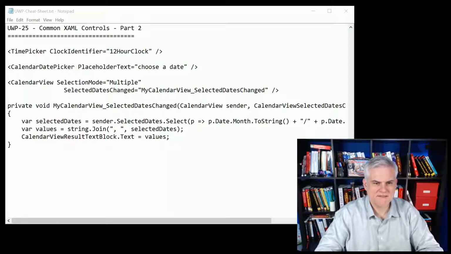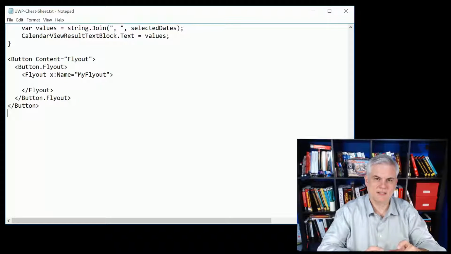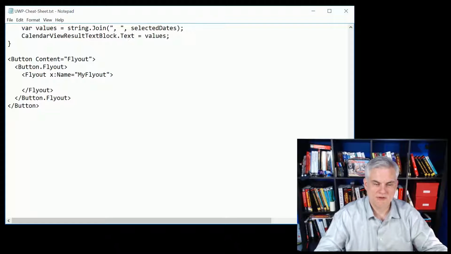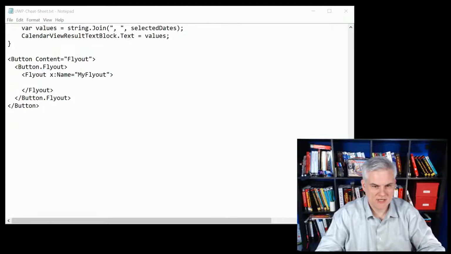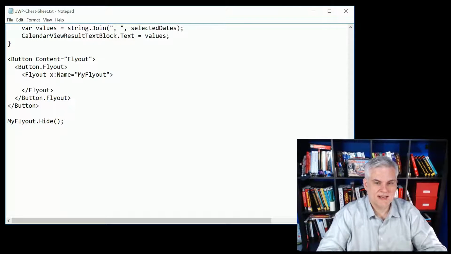Next, we looked at the Flyout, and we applied it to a button, but we said we can apply it to lots of different things. In this particular case, the flyout would allow us to create a little dialogue on screen. We can put anything we want in that dialogue. I think I styled it up with a stack panel, a text block and a button, and we can hide it once it's shown by handling an event like a button click inside of that flyout and just calling myFlyout.Hide, or whatever the name of the flyout that you've created.